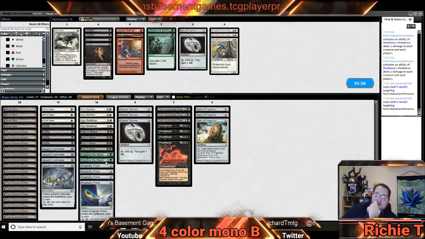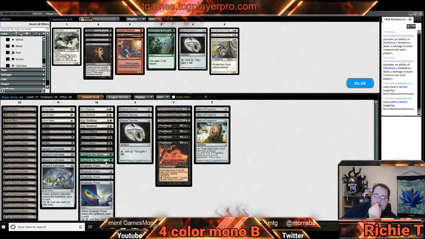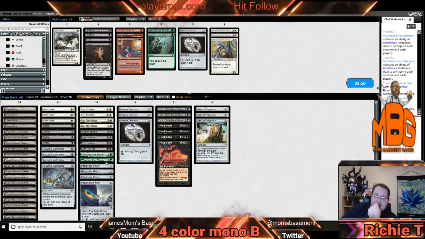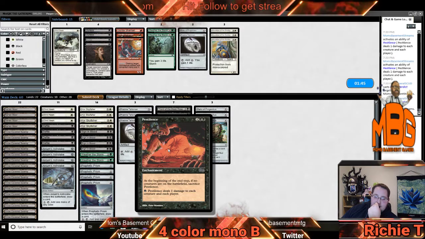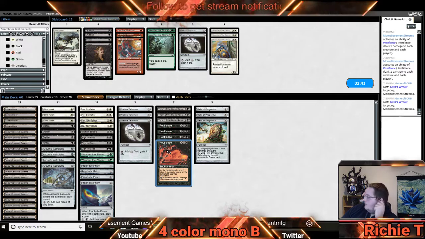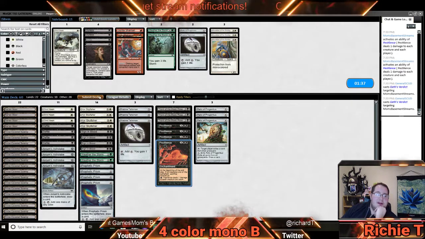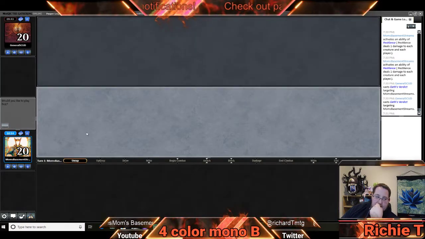This matchup seems very draw dependent to me. It is like a pseudo mirror, so that makes sense. Yeah, I think we're going to try 3 relics. I would like to be on the play.